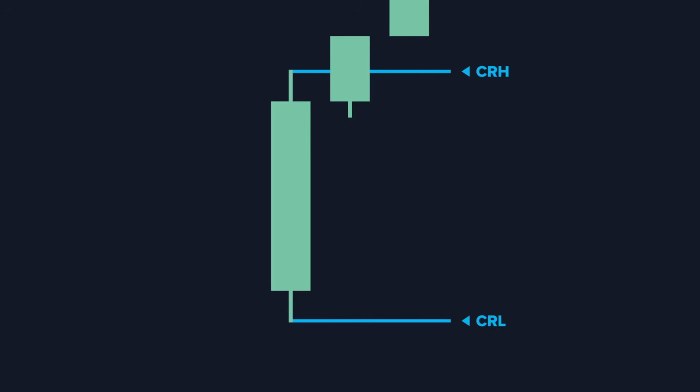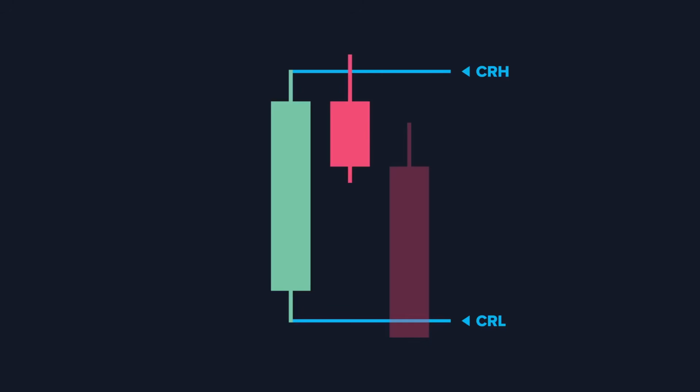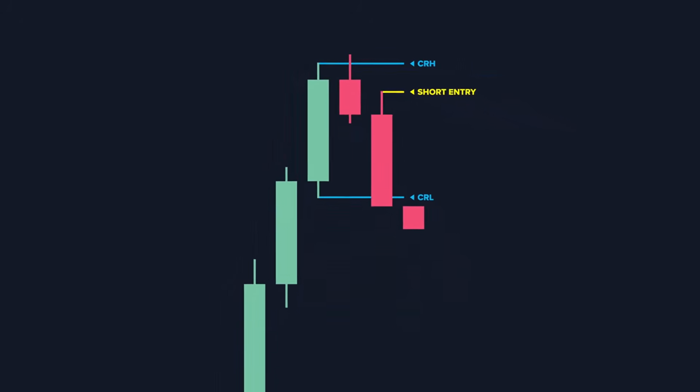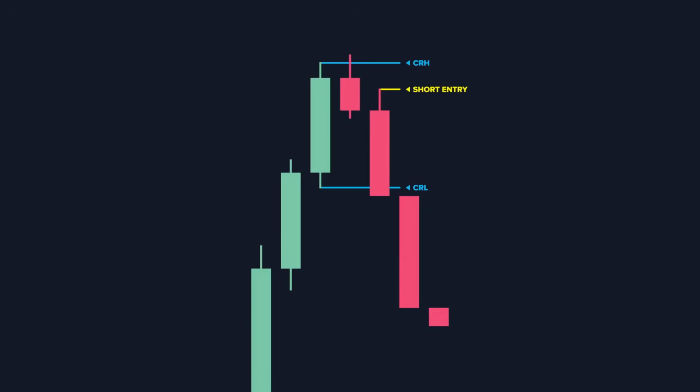So if the second candle meets the requirements, then we shift our attention to the third candle, where we look for an entry signal to go short, targeting the candle range low. You can hold the trade past that level if the broader market structure supports continuation, but once the price moves through the candle range low, the setup is considered complete.